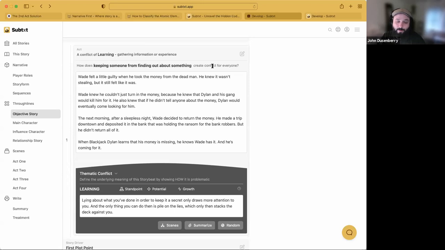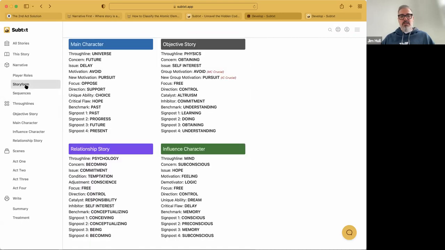That if he were the influence character, yeah, that's a case where there's a character representing a perspective that no one ever actually meets. Yeah, in dramatic theory and in subtext, the protagonist and antagonist are different from the main character and influence character. So the protagonist and antagonist are solely in what's known as the objective story plot here. So that's why I have the dad as the protagonist and then Dylan Blackjack as the antagonist. But then you have this complicated emotional dynamic going on between the main character perspective and the influence character perspective. So that's the difference between those two.